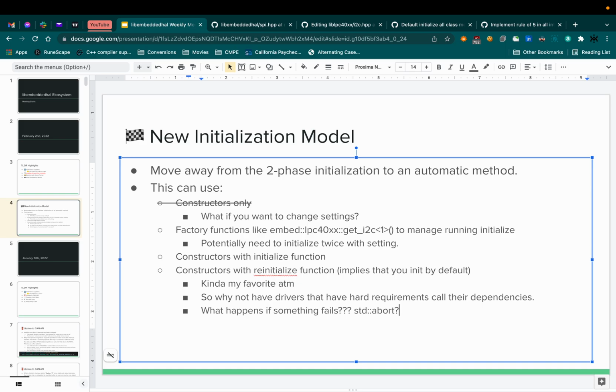And I guess there's one other fancy thing that I'm thinking about, considering changes: what happens when hard dependencies update?